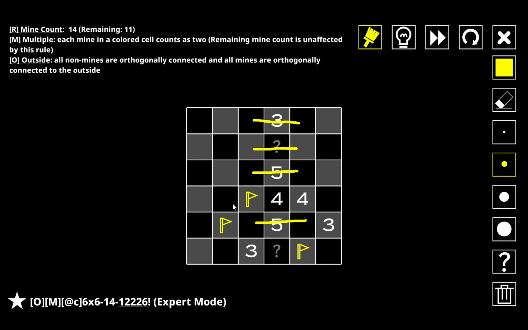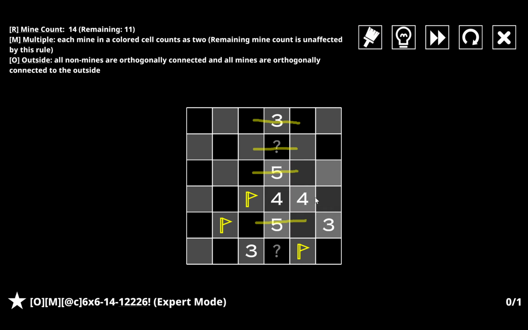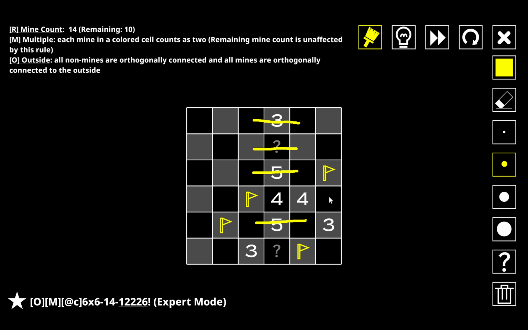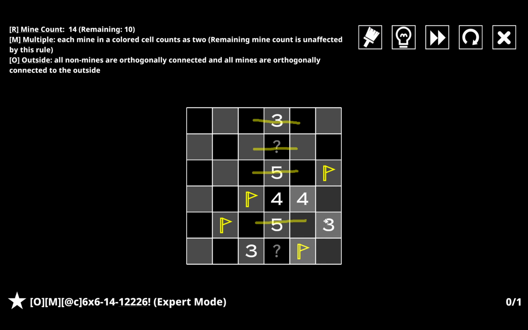Okay. This also tells us that one of these 2 must be a mine, just to avoid the checkerboard. We also, though, can now see that this 4 needs to have 2 blacks and 1 gray, just because of its construction. If we consider having different number of blank cells, either as none, in which case it's underloaded when we finish, or it has a number, which is a parity argument. So we know that this one must be a mine. More importantly, we know only one of these 2 is a mine, and exactly one of those 2 is a mine, so we can safely say this is a mine and this is not a mine.